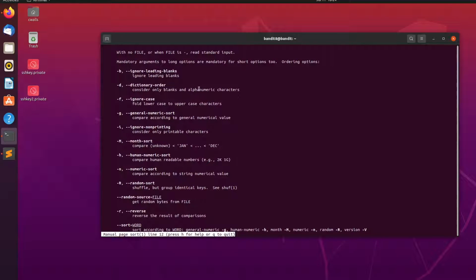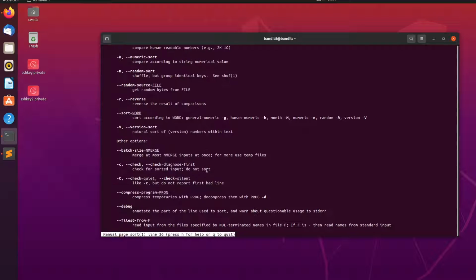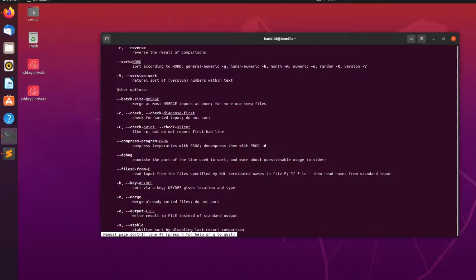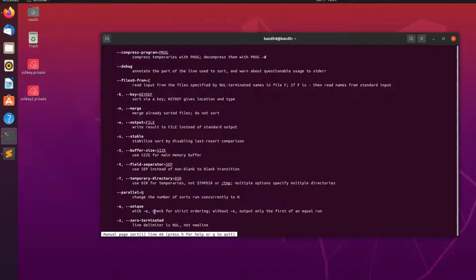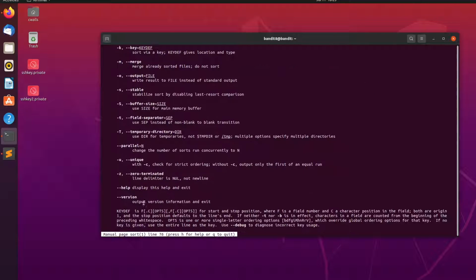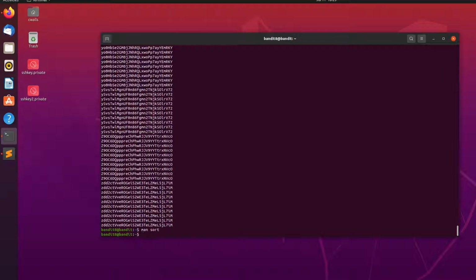Looking here: compare according to string numerical value. Let's see here: check, debug, stable, buffer, field, unique. Check for strict ordering without text C. Output only the first. I think maybe it is that unique.